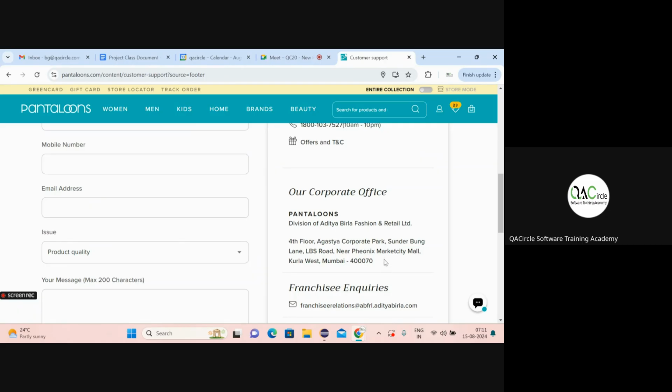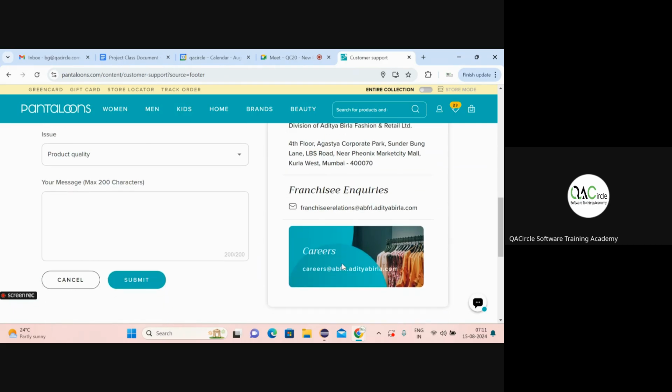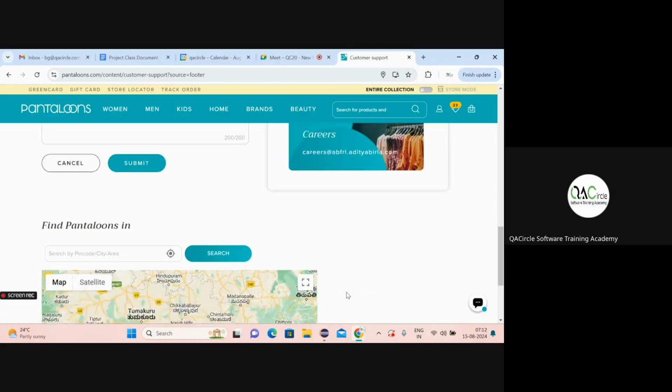Their office is located in Mumbai. And if you want to open a Pantaloons store, they give you a franchisee option. So you can write to this email, franchisee relations at abfrl.adityabirla.com. Somebody from adityabirla.com will contact you and provide you the information on opening your franchisee.